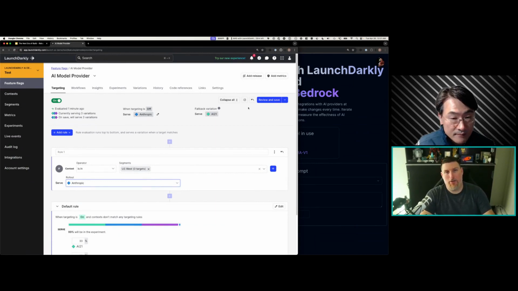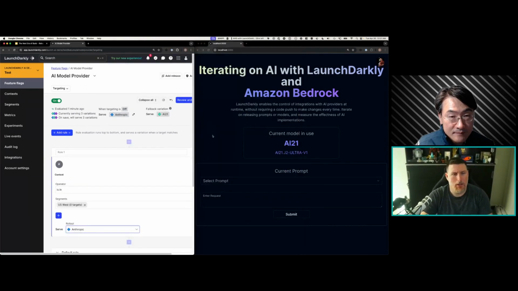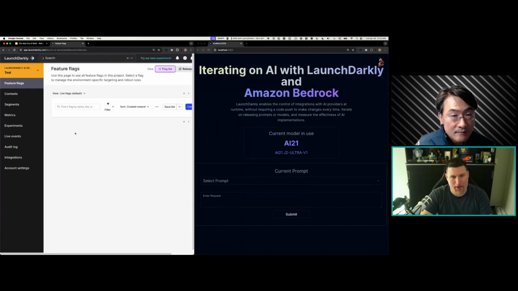I could turn this on right now, have the application update live. I don't have to call a bunch of teams to implement that. I can do that natively right inside of the application live at runtime, which is a pretty useful thing, all things considered. So again, being able to control the model, that's what we showed there. I'll back out of this now. We'll leave that alone for now. We'll come back to it eventually.